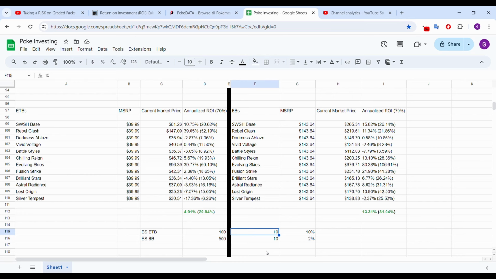So hypothetically, just say $10. $10 of $100 is 10%. So you're going to be spending 10% of the value of the product on shipping alone. With a booster box, if it's $500 and you're paying $10 for shipping, that's 2%. If it's a $700 box, that's like 1.4% or even less? My math is bad, but the higher the box price or the higher the value of the item, the less you're going to be paying overall as a percentage in shipping costs. So if people want to argue that an ETB is better, even if you saw the same returns, you're still getting screwed over because you're going to be paying more to get rid of the product in the future.